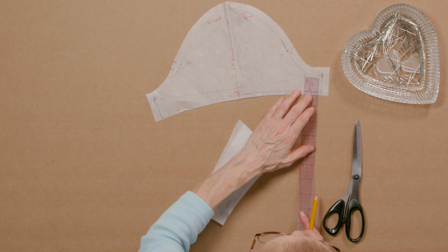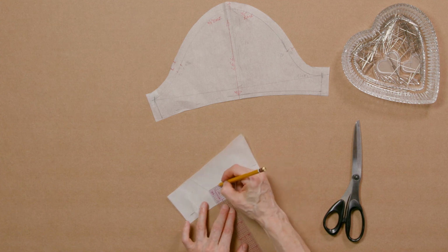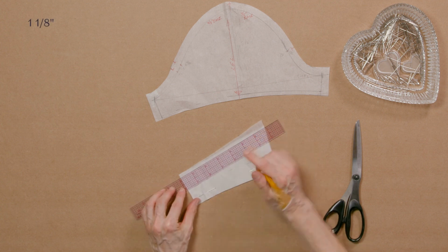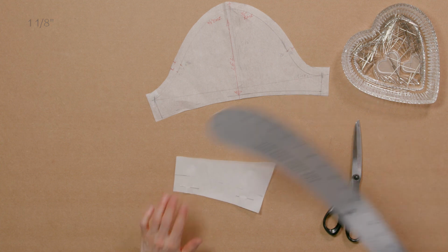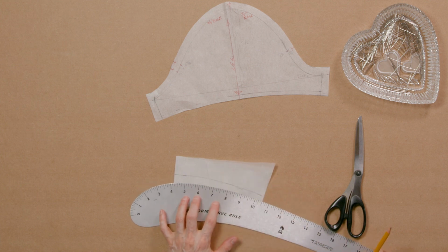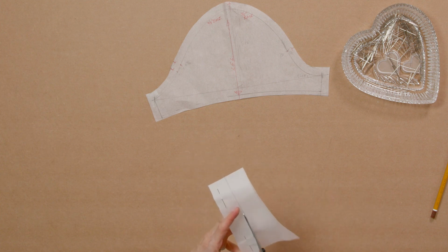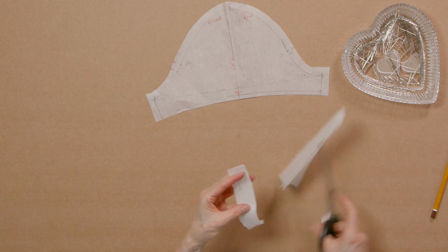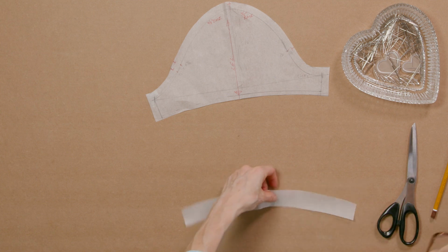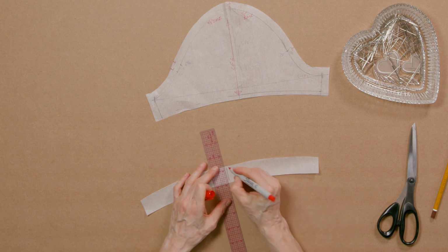Now, determining the width or the height I want it to be, I'm going to make it 1 1/4 inches tall. That way, it does not interfere with the underarm seam allowance of the sleeve. It is below that, so it's not going to cause bulk. The fold is also the grain line, so I'm going to fill that in.